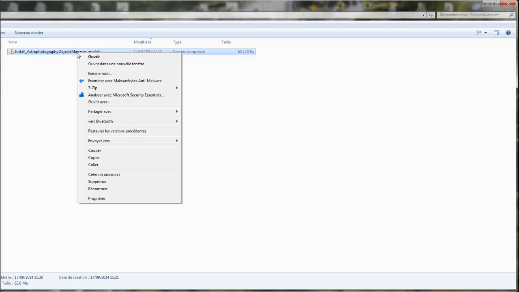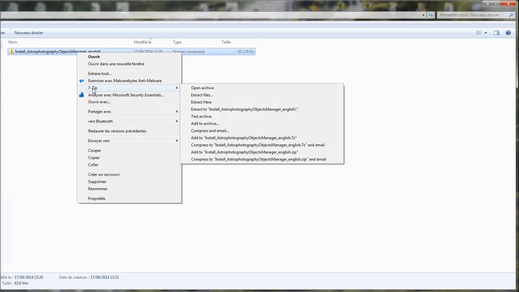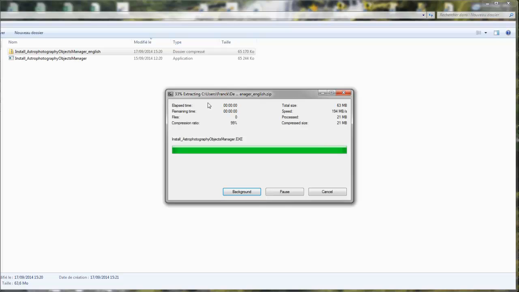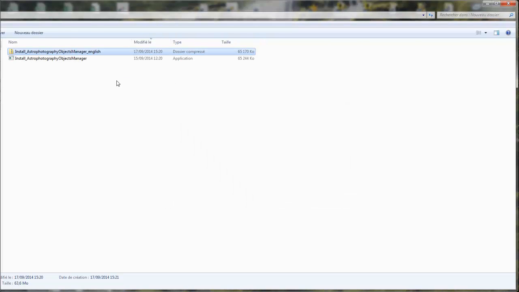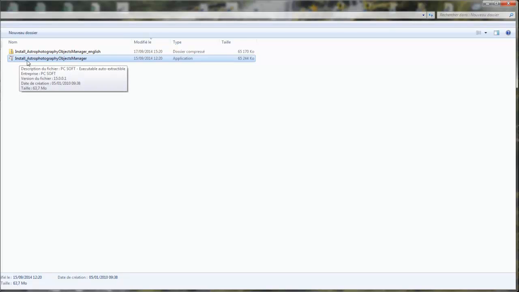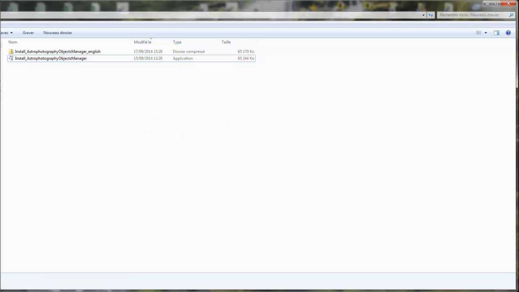So right click, extract all, or if you have 7-zip, extract here. You've just extracted the install application. This is not the software. So you just double click on it.